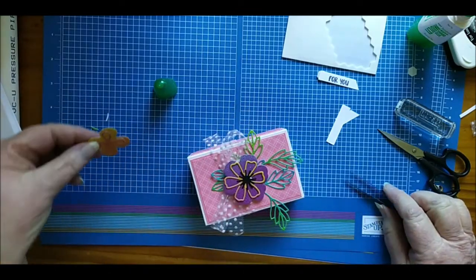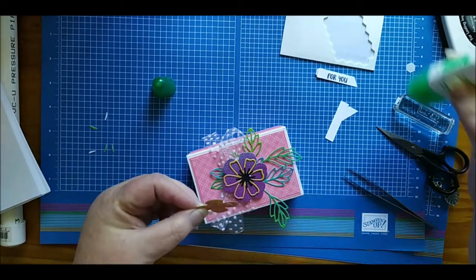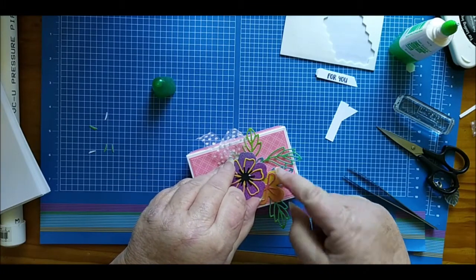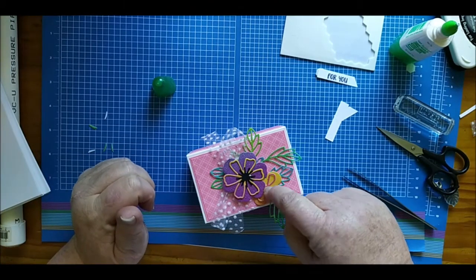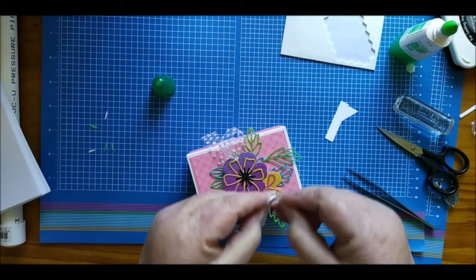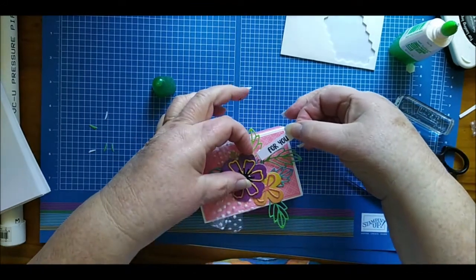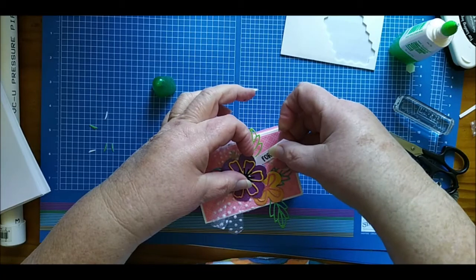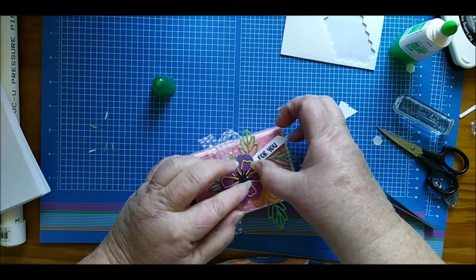So we've still got this other flower here, and I'm just going to pop a little bit of glue in the center. Lift this flower up and we can just tuck that in underneath there. Just hold that down for a few moments. Just take the backing off the back of our dimensional on our sentiment, and we'll pop that underneath. Whoops, just grabbing a little bit. Underneath, coming off there.